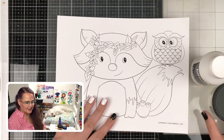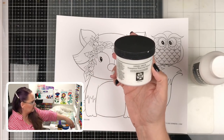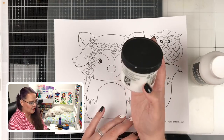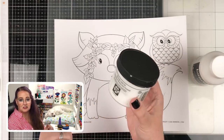So like I said, this is my current favorite. This bottle, I think at dickblick.com, and I'll put links to this one, is only $8 a bottle, and it has lasted me a long time. I think I still have about a third of a bottle in here, or a jar. I guess this is a jar.